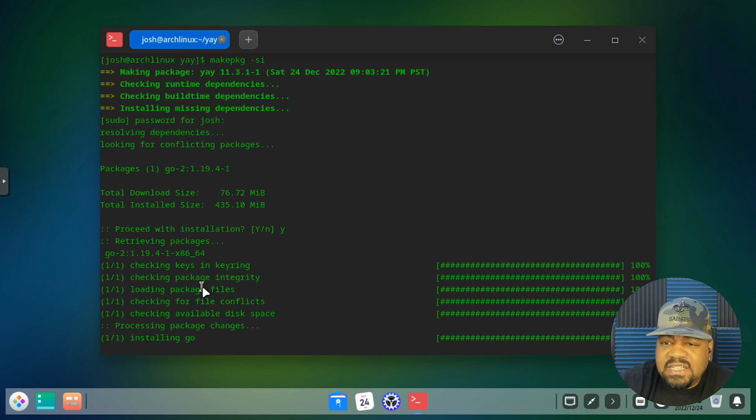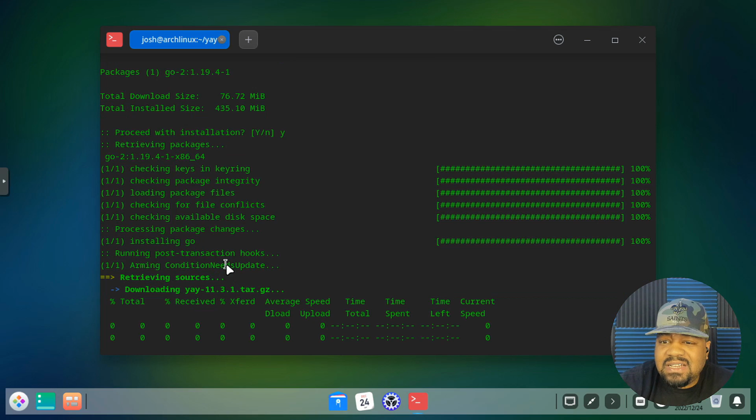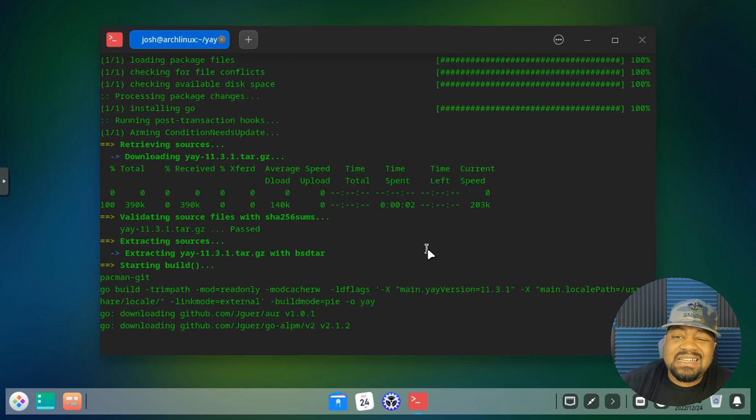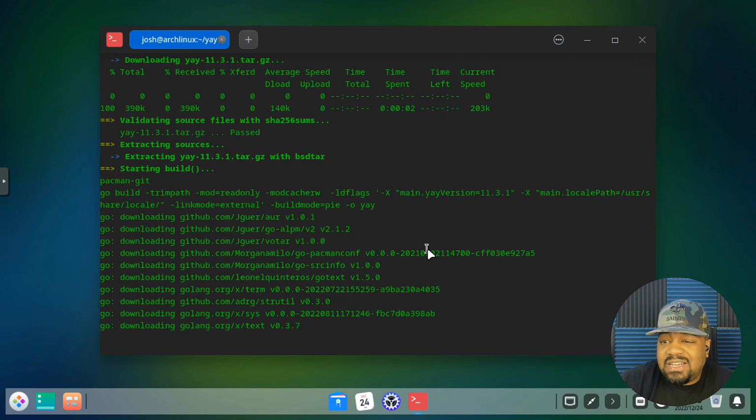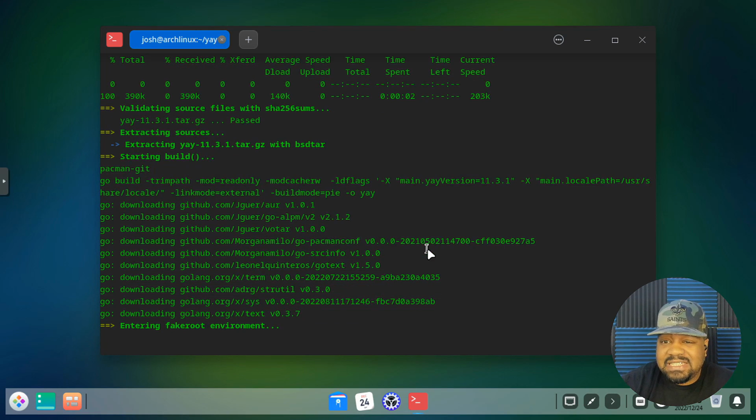Alright, so it finished downloading Go. It's installing Go, and it'll go through it. It may take a little time installing this, because it has to verify everything and make changes to your system if it needs to. So this may take a little time, but I'll try to update you through the process as I see things that are important for you to actually pay attention to.